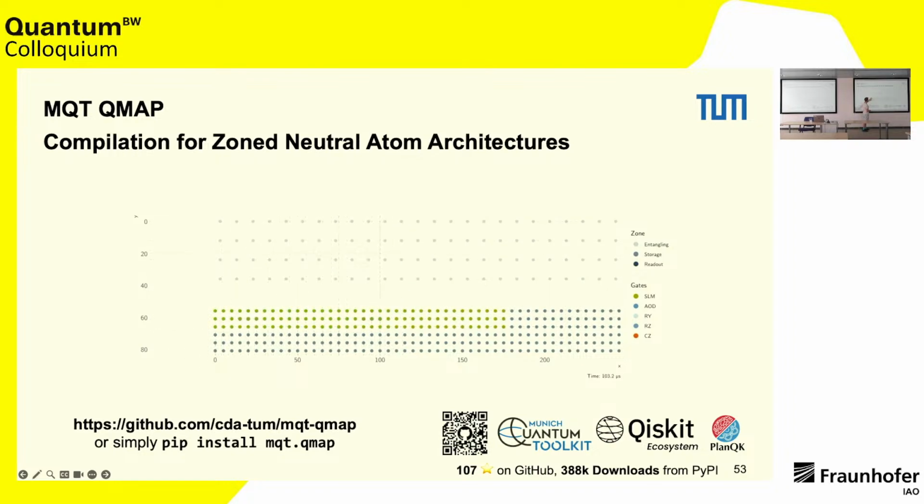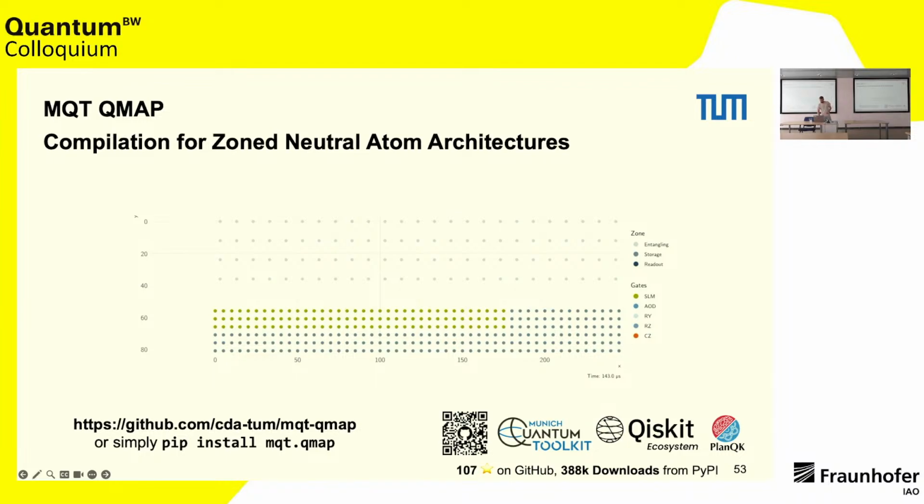So you see single qubit layers being performed down here, then qubits being picked up, moved up, 2 qubit gates being applied in that zone, qubits being moved down again, and the computation goes on and on and on. This is just something that we've been building for roughly 2 years now, different compilation approaches for neutral atom systems. If there's more interest in that, I'm happy to take that into the discussion later on.